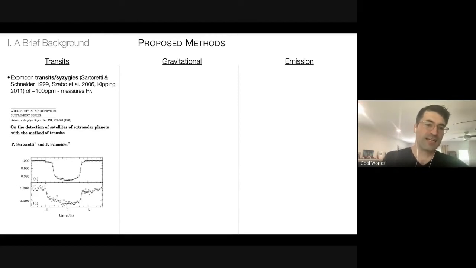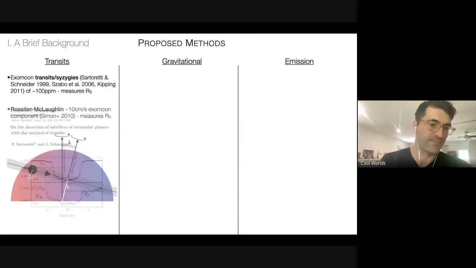But the idea really is to look for the transits of the moons themselves. So if the planet transits, the moon should transit, not necessarily every time, but sometimes it will. And that causes these little extra dips in the light curve. In fact, if you look in the upper panel there, at that little bump up, that's a syzygy. So that's when all three line up, and it kind of looks like a star spot crossing.